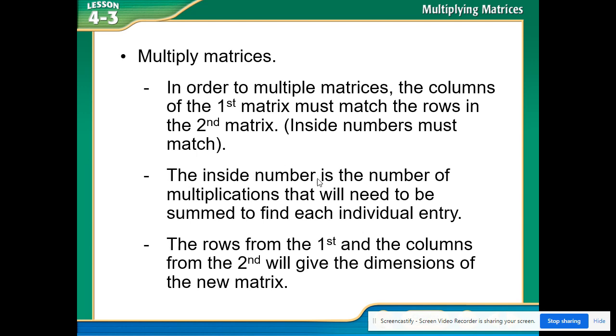Also, the inside number is the number of multiplications that you'll need to be summed. Again, I'm going to show you that. And the rows of the first and the columns of the second will give you the dimensions of the new matrix. So let me show an example and talk about these three things.